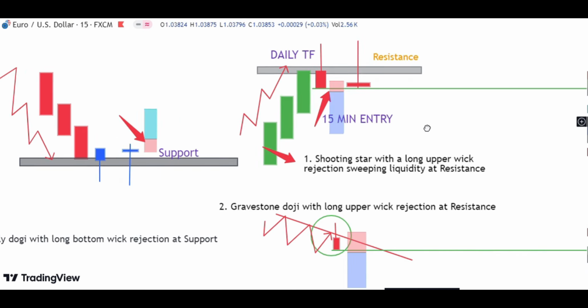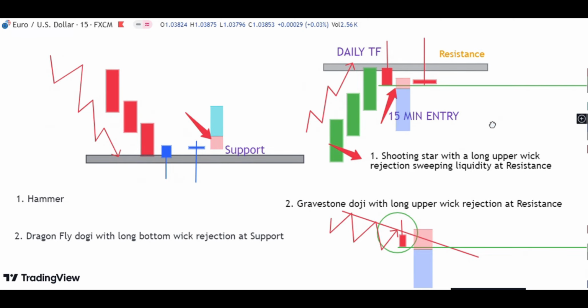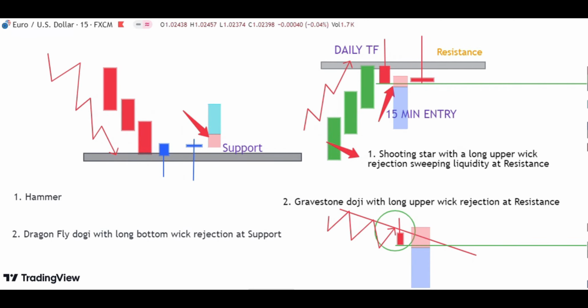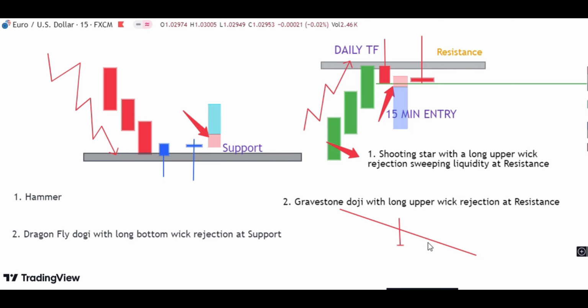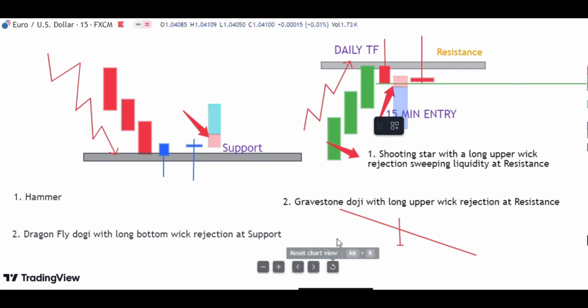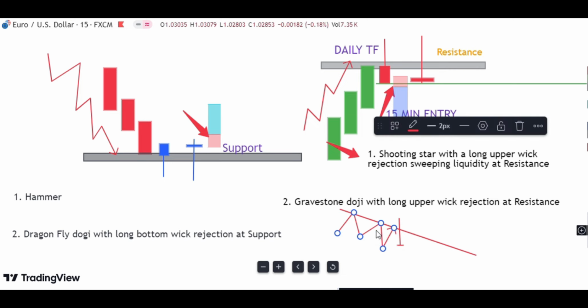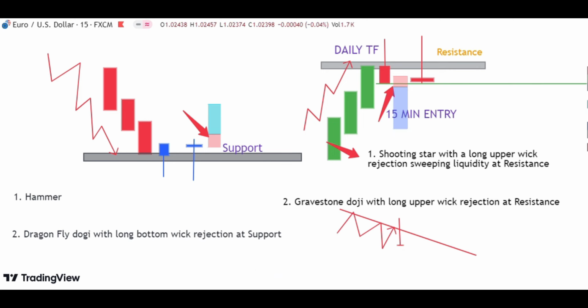All right. So the next example would be for a Gravestone doji. I'll first start with the illustration for a trend line. So if we have a downtrend like this, and you see a Gravestone doji forming like this. This is a Gravestone doji. This one here has a very long wick at the top and a very tiny body at the bottom. You can see a tiny body at the bottom here.